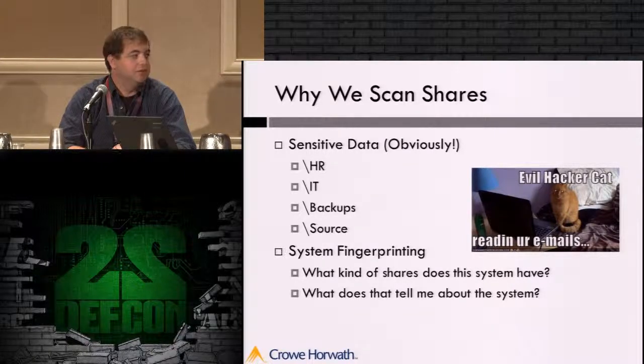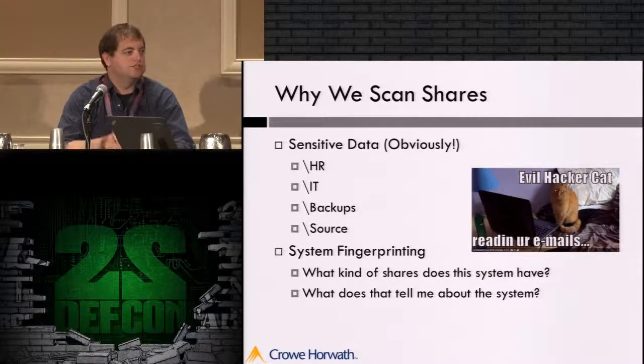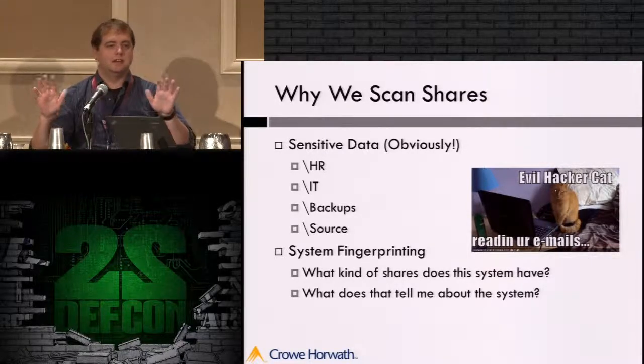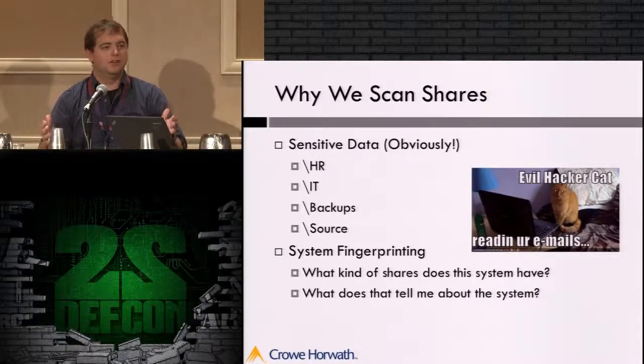And finally, one of the more fun ones is we find source code a lot in shares. Either source code for vendor tools or stuff created by those tools. One of the interesting ones was a very large help desk system that lets you attach files and track changes and tickets. By default, when you set it up, it creates a share that you can map and everyone has access to that contains all of those attachments. So if your change control system has the original router config and the change we're going to make, and it's a non-redacted configuration because it's internal, we were able to get those.